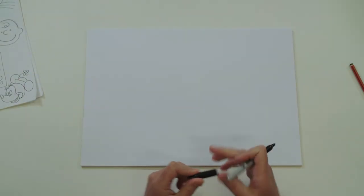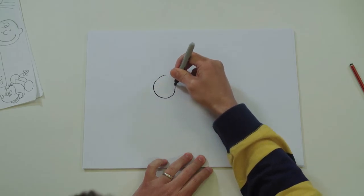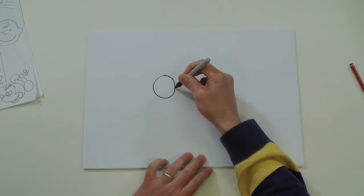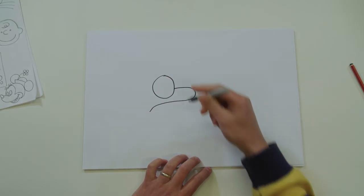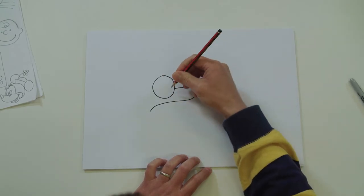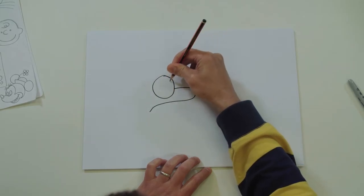Okay, let's draw Homer Simpson. Start off in the middle, bring your pen over a little bit to the left - that's Homer's eye. Draw his nose and keep that line going to about there. Now his other eye is behind his nose, so use a pencil to draw a circle - kind of like that - which crosses over the eye on his nose.